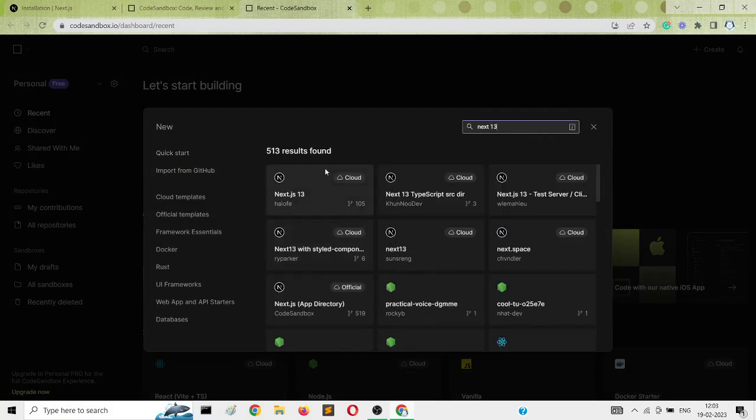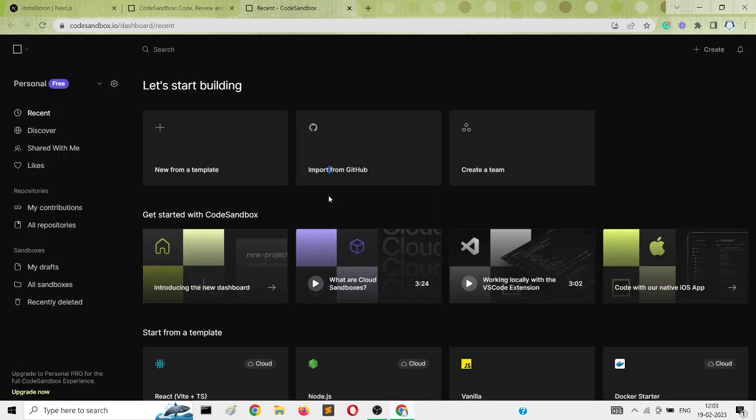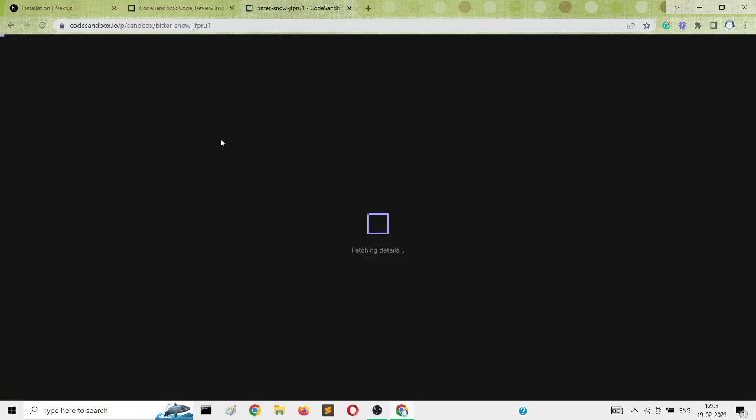13, right, and it will show you a basic template of Next 13 which you can use. If we choose that, it will create that project for me in some time, and yes, it is building up. It will give me a browser in which I can see my app running, and it's lighter, easier and also faster in comparison to the normal VS Code setup which I would have.